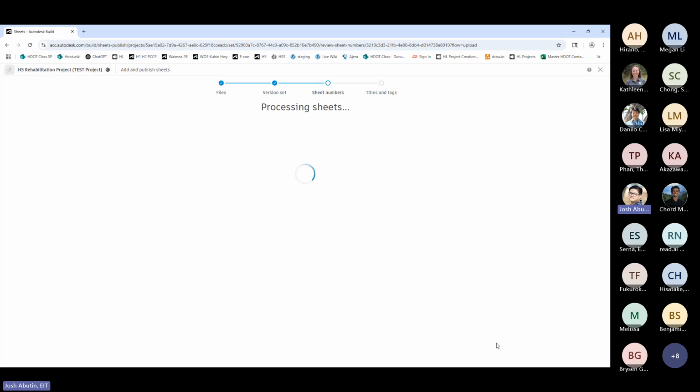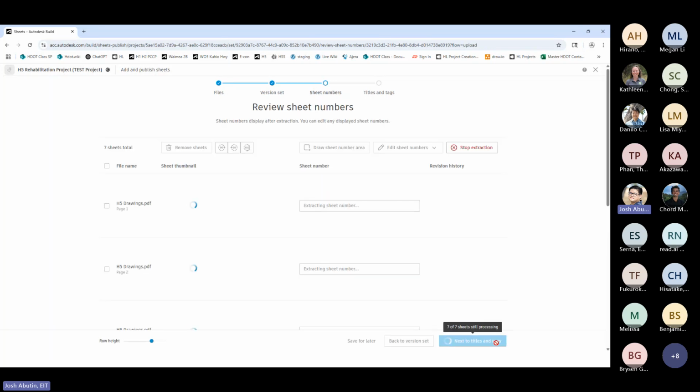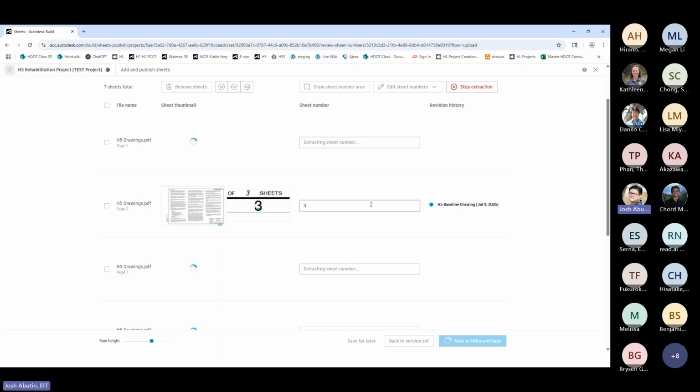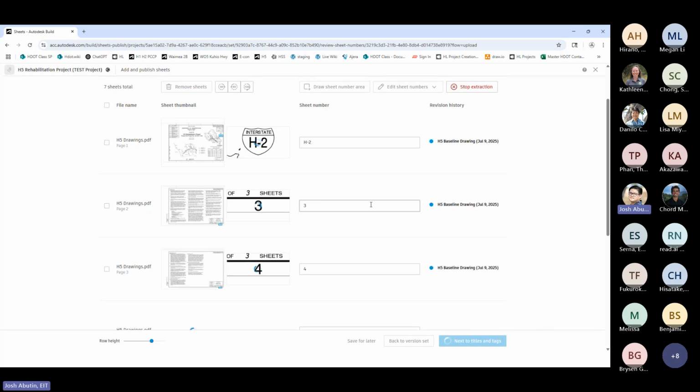It'll take a little bit of time to process, but the test I have shouldn't have too many drawings, so hopefully it'll pop up soon. Here we go. ACC will try its best to recognize where the page numbers are in the drawings, and for the most part it'll do its job if it's a standard drawing.